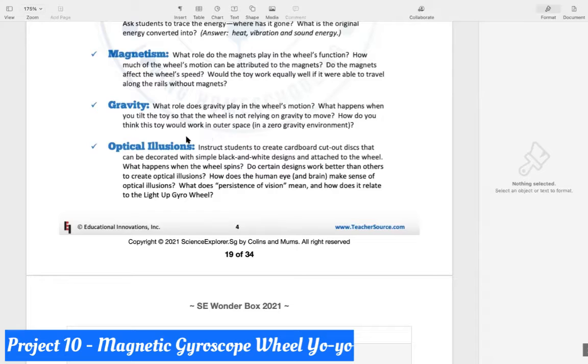So how do the magnetic boots come to use in outer space? It works in outer space if you only put the magnets on the magnet and then the magnet stays forever. So you think that magnets will not work in outer space? Yes? Would it work in outer space? Yeah. It will work.